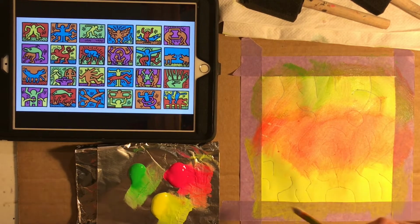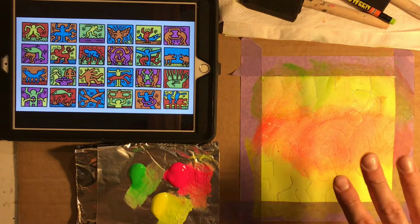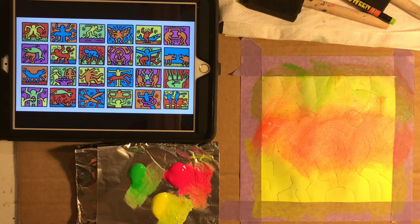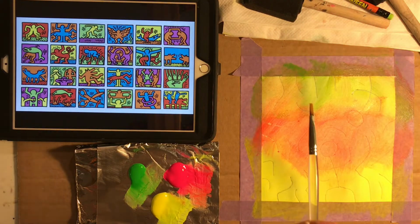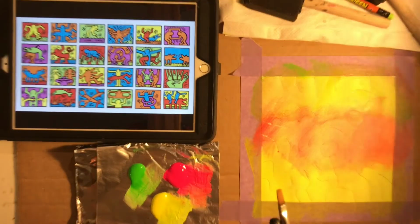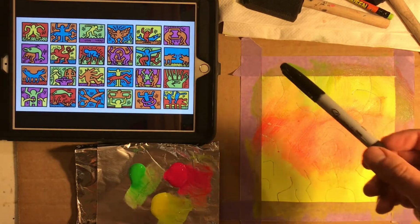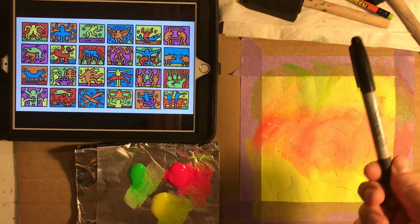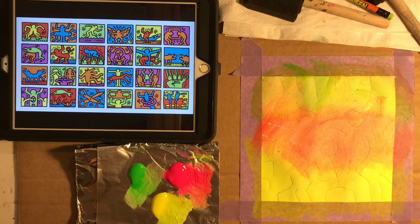All right, so you're probably seeing some of these lines come through. Again, you can't see them great, but I'm gonna fix that. So here's where you have two options. Everybody loves options, right? Paintbrush with some black paint or a black marker. In this case, I think Sharpie works best, but you might have to ask for it, right? If you don't have Sharpie, black Crayola marker works too, or black marker for any brand.